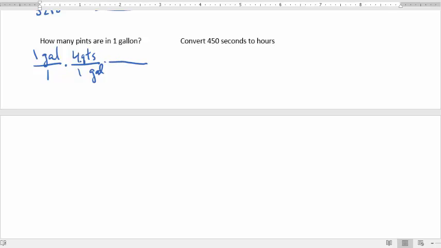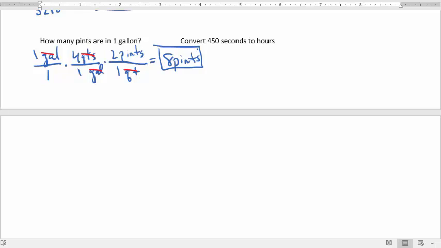And then the other conversion factor that we needed was that there's 2 pints in 1 quart. Okay, so we want quarts now to go in the denominator, so it'll cancel. So 1 quart is going to be 2 pints. And what's going to happen now? Cancel out these units. Good to go. And now the denominator is all ones, which is what we like. So we're just multiplying across the top. So it's 1 times 4 times 2. And that's going to give us 8 pints. So there's 8 pints in 1 gallon.